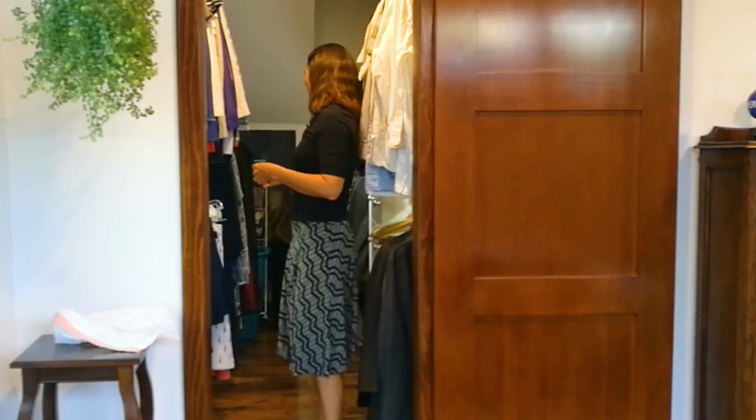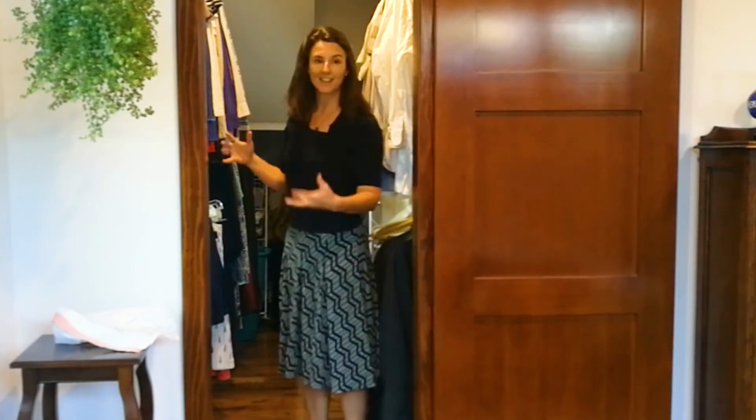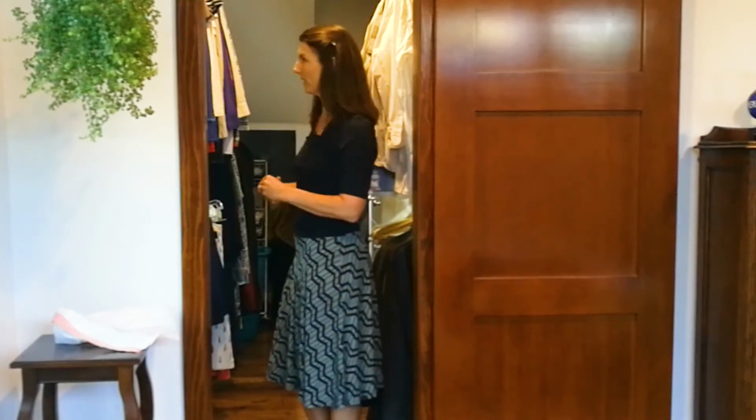Okay, you might have blouses spread out all over the place. It's okay, just go for the easy things to grab, like if you see 5 pants in a row, take those out and put them on the bed, just for now.